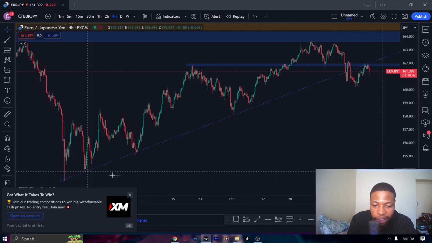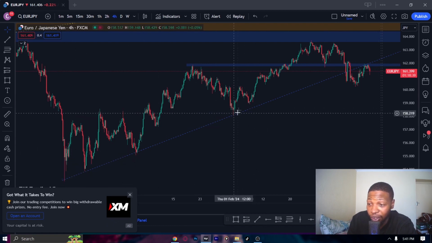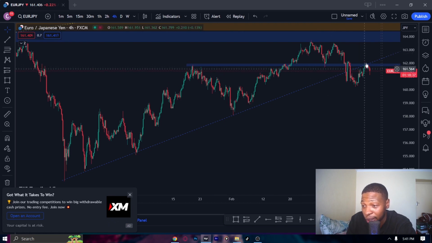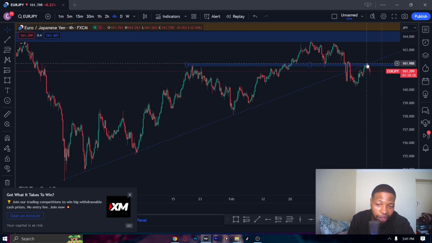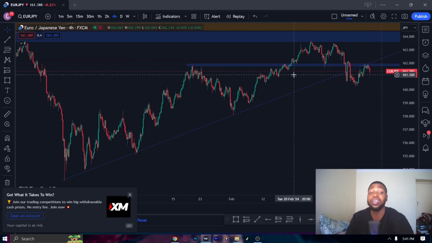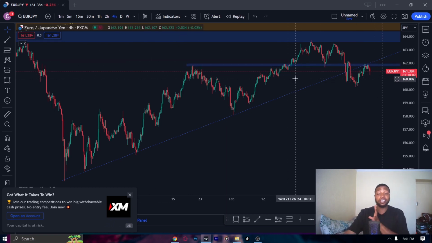Price has been respecting this level for days, but it finally broke this level here, right? It broke this level, and now it retested this level. Retesting basically means it's testing if this level is strong. We already saw that this level is strong because after hitting these levels, it showed signs of a sell. But now we are still on a big time frame, because just going from here up to here is blowing your account. So now we already know what's happening. Now we are looking for our entry for sell.